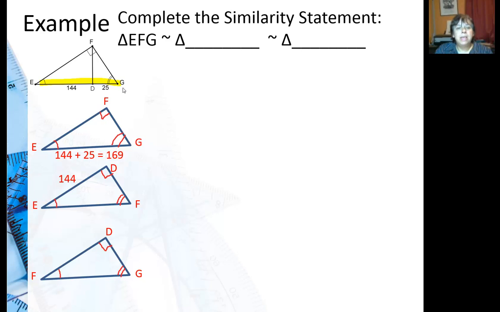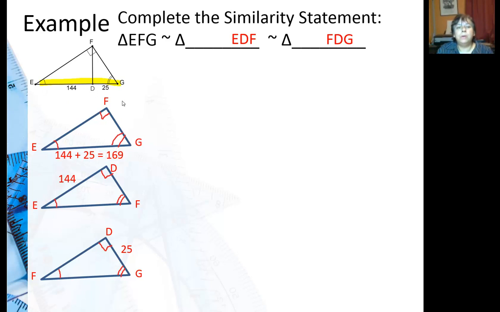So if I'm doing EFG, that's going to go with EDF and FDG. Oh, let me fill in my values. So it's EDF and FDG. And I took the 25 here, that's DG, that goes there. Now, this is probably one of the harder types of problems for a right triangle similarity, which is already pretty hard. And I want to find the other missing values. I want to find FD, I want to find EF, and I want to find FG. If I had had any 2 sides known on these triangles here, I could already start setting up a proportion. So I've given you the case where you only see one side on each of these triangles.